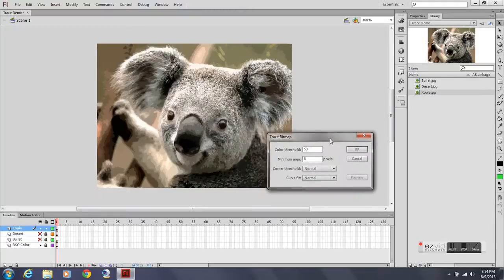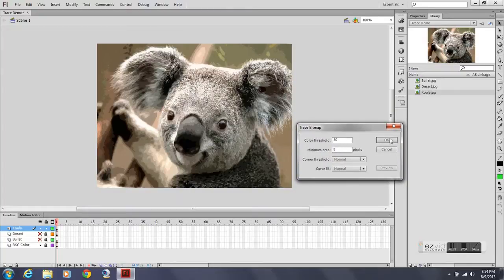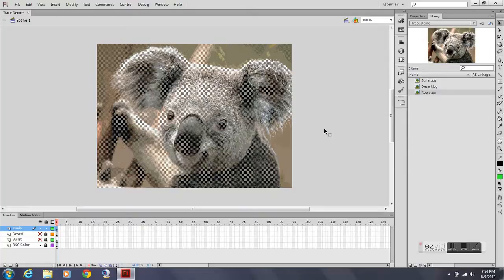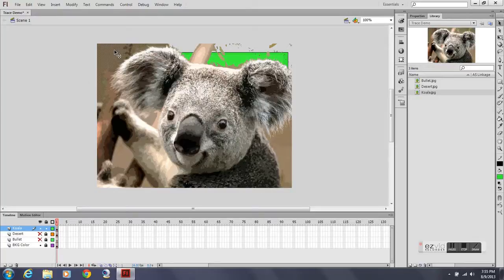So, you'll see it holds a decent amount of detail. I've compressed it, and I've also done the trace bitmap. I'm going to click OK. Now you see the lag it's creating. A file this large, before you start using an image like this, if you have to use an image like this, bring it into Photoshop and bring down the file size. The first thing I'd probably do is just resize it so it's not enormous, and then you can make some other adjustments to it to save some memory for Flash.